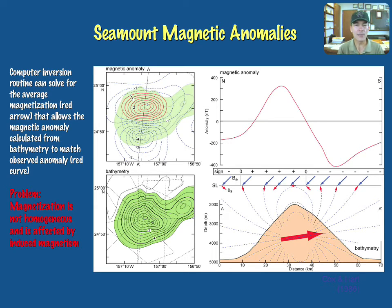So from this seamount, it's possible to get a paleomagnetic pole. Some of the problems are that we have to assume that the magnetization is homogeneous. And if you've ever been to a volcano and taken magnetic samples, it's not truly homogeneous. And also, all paleomagnetists, when they take samples, they take them back to the laboratory and they do some magnetic scrubbing to take away overprint magnetizations that can be confusing. But you obviously can't do that when you're dealing with the seamount at the bottom of the ocean. Okay, next slide.